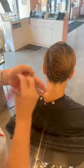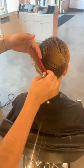Obviously, the more experience you have, the better you should get. This is going to be a touch point too in just one second. I want to make sure. If anything, I always cut the second side too long, so then I can refine it. But let me have a look and see. So I come around the back here and I'm looking for the balance. It's pretty good. I stay with it. I can do a lot of refining later. I know that it's definitely not too short, so that's what I know.